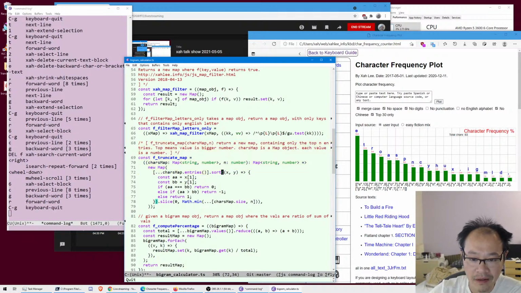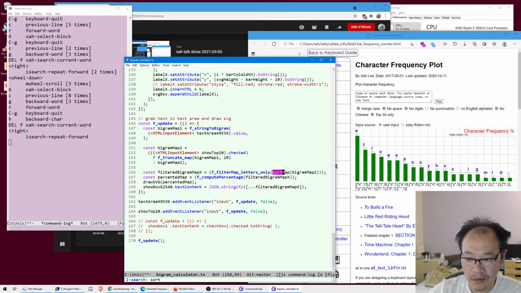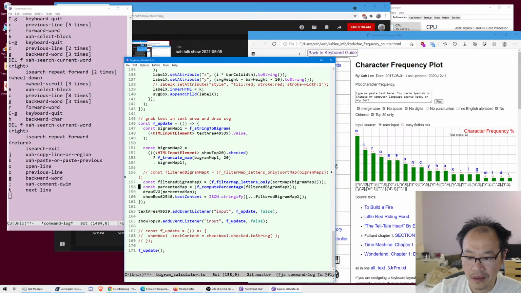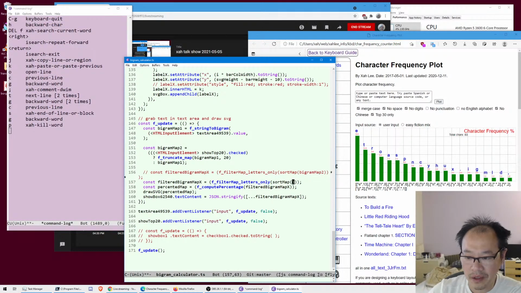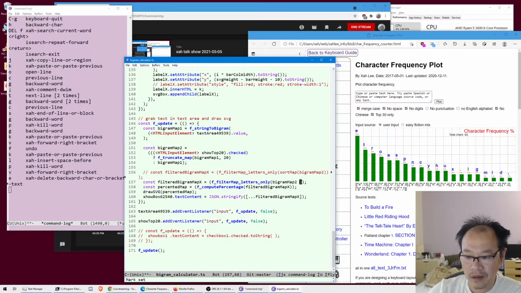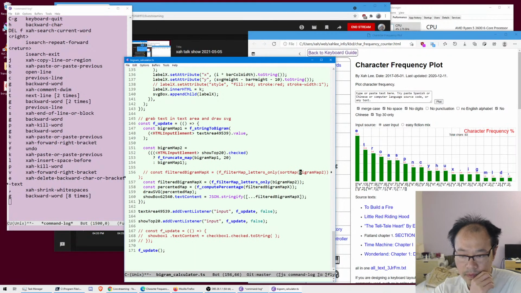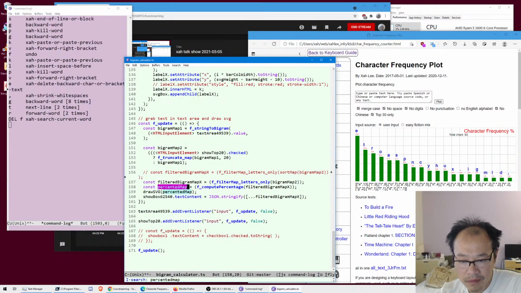I don't think we need to sort anymore. So let's try to be smart. We don't need to sort anymore. Okay. Then what is the percentage map? That's for the SVG. That's for feeding it to the draw SVG function.